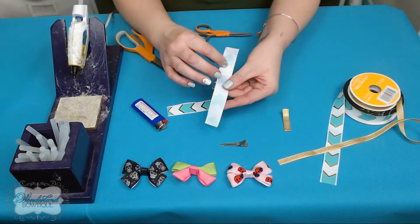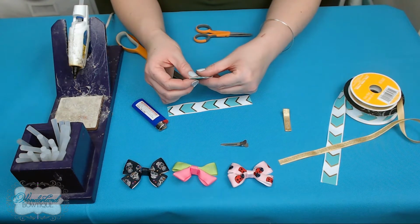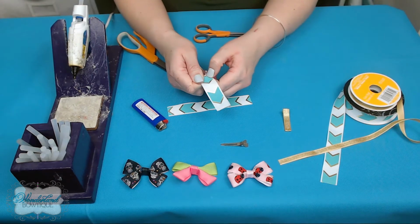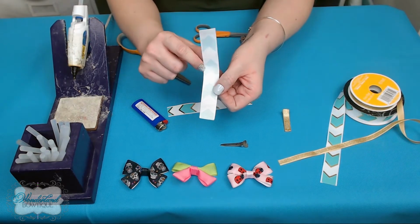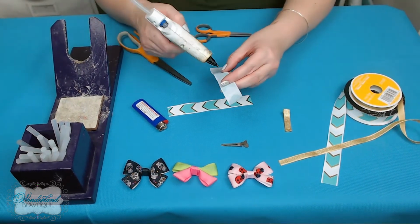So now what I need to do is find the middle of the ribbon. Fold end to end, crease, apply pressure, run your nail on there. You're not going to hurt that ribbon. Find that center. See that crease? That's my center. There we go. That's where I'm going to put my glue.